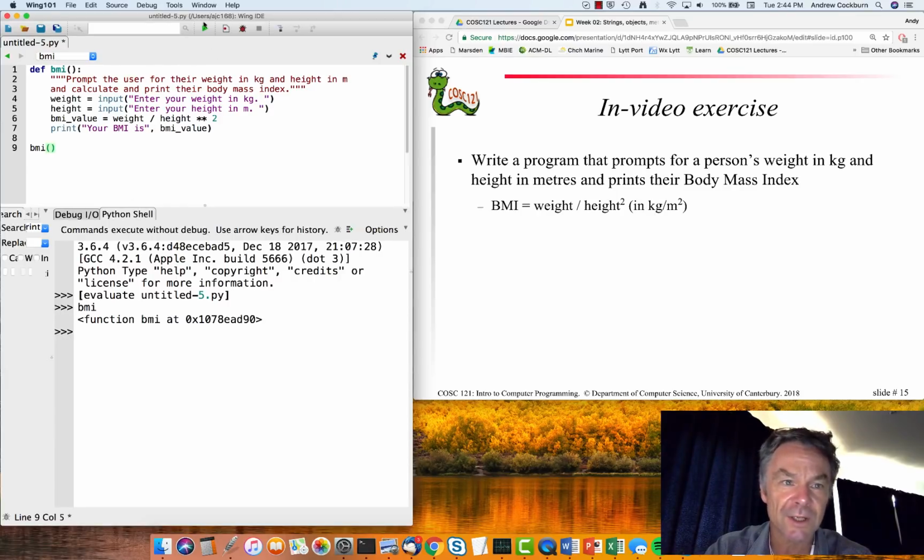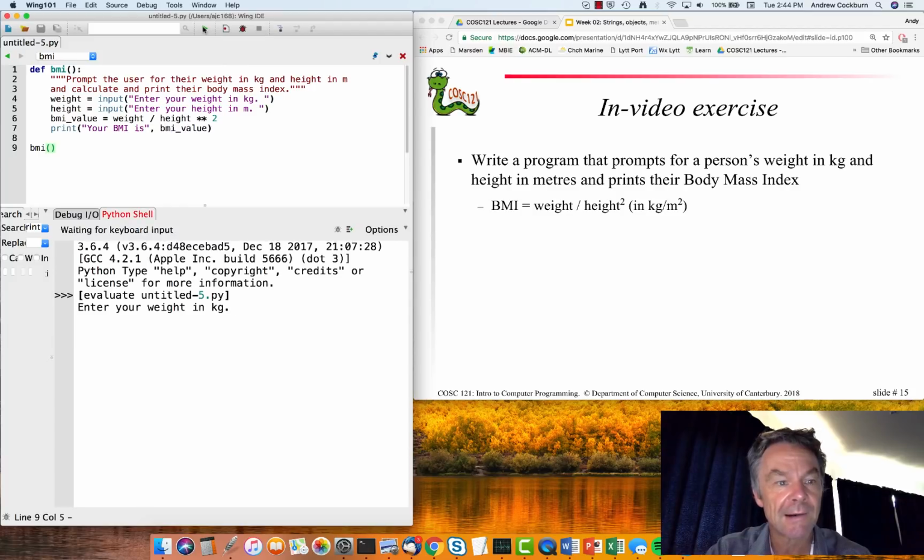So now we're getting closer. It's still not quite there. Let's save it again and I'll run it. Enter your weight in kilograms. Well, I'm a lightweight, I'm about 62, and my height isn't very much, I'm about 165 or something like that. So I've entered my data values, and so far everything's going just great. It's prompted for my weight, it's prompted for my height, and we're about to do a computation including division and raising to the power.